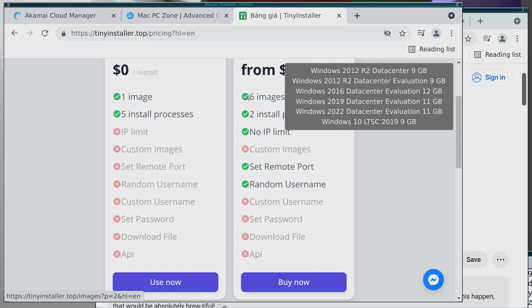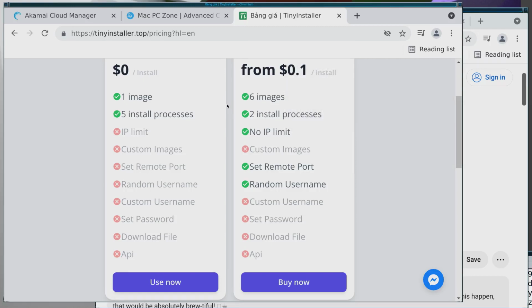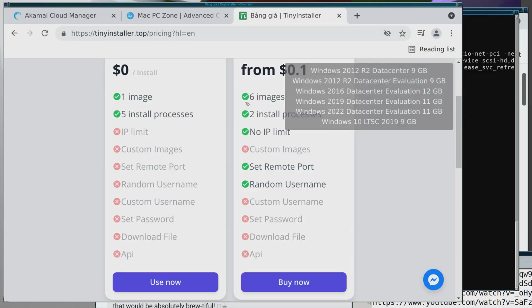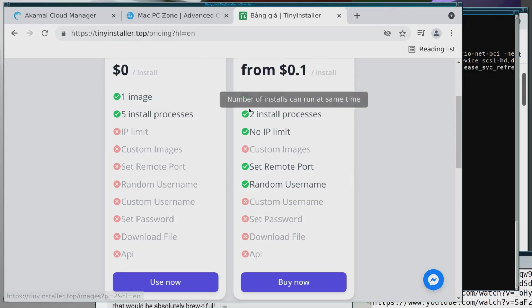But notice the interesting thing. Remember, when I did the compression with XZ, is it still there? Yeah, so it's 4027 megabytes. So that's literally just on 4 gigs. So I compressed it down to 4 gigs. But with this guy, their 2022 data center is 11 gigs. So big difference. So yes, this way of doing it is nice, but I think given the choice between copying across 4 gigs and 11 gigs, there's a big difference, I can assure you.